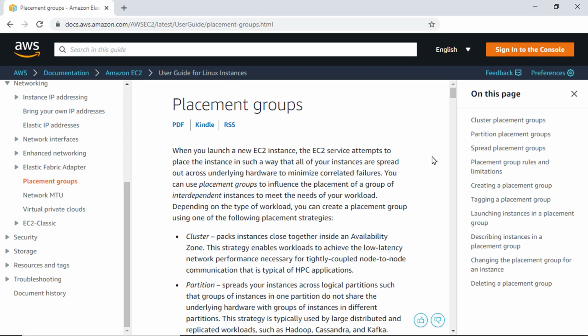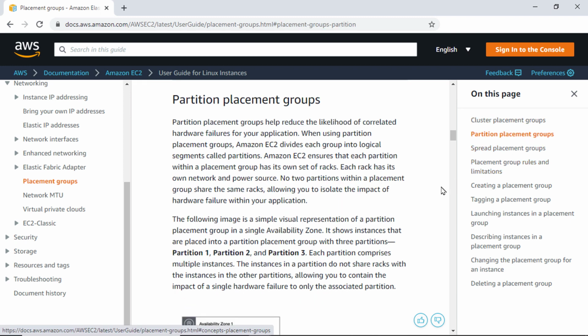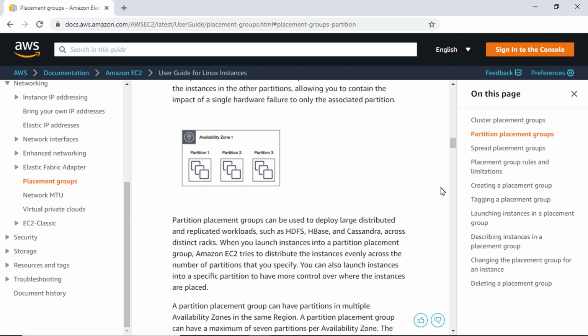Well, first it is important to know that there are 3 placement strategies when using placement groups. They are cluster placement group, partition placement groups, and spread placement groups. The requirement in the question is to distribute the traffic evenly across several partitions, and each partition should contain several instances. Partition placement group is the suitable choice as you have multiple partitions and multiple instances within each partition.